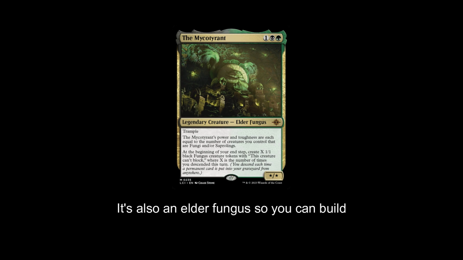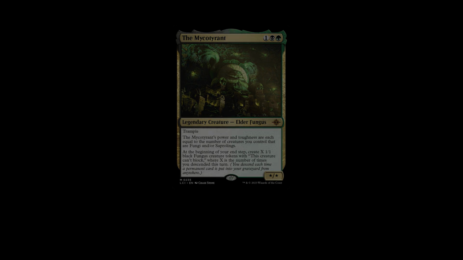It's also an Elder Fungus, so you can build a Fungus Kindred deck in some sort, but I don't know how far you get with that. I think the most effective way of playing it would be with Delirium, and just auto-mill, self-mill. It could be a 99 Muldrotha for you Muldrotha players out there. Honestly, it seems like a really good card, and I highly recommend checking it out.